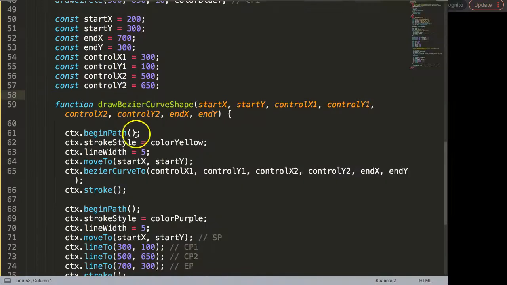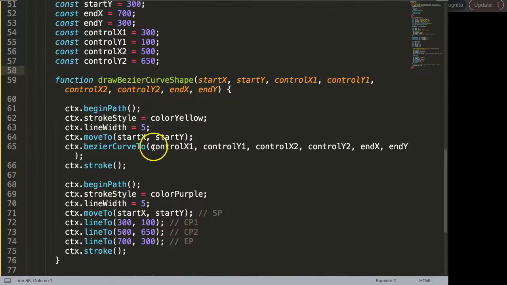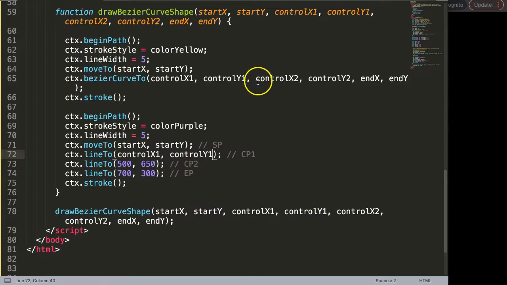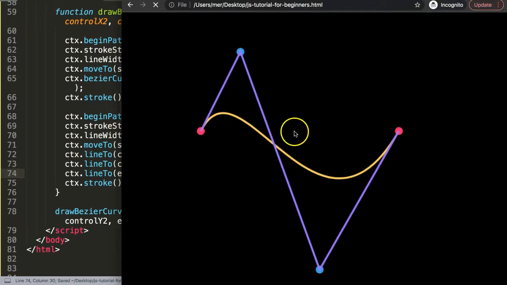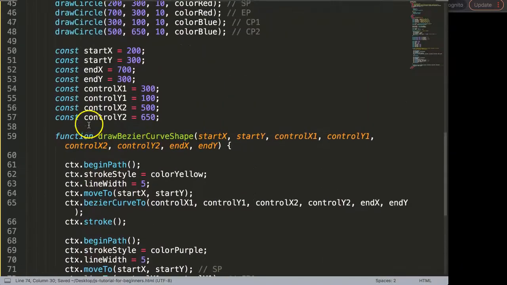So now what we need to do here is to try again. And now I expect that this will work all nicely. Put them in there. Control point 1 x and y, control point 2 x and y, and finally endpoint x and y. Save that, refresh, there we are. So now this works nicely.